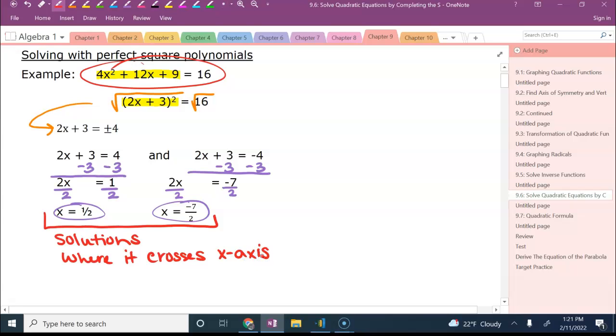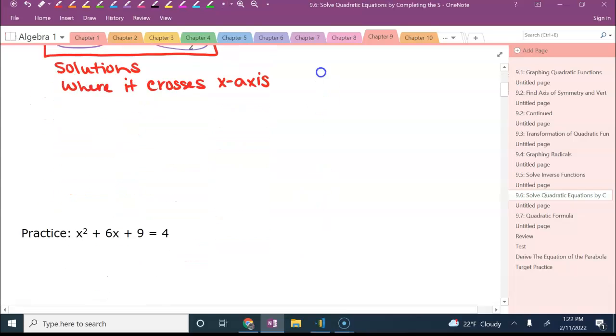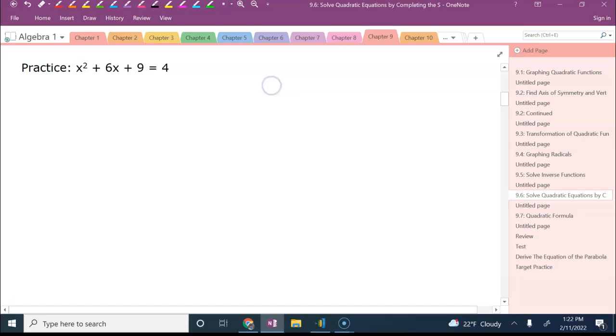Okay, so let's do a practice problem here. You're going to want to rewrite this one on the left-hand side using that same process that they did before. So if you think about x squared plus 6x plus 9, if we square root the first and square root the last, then you're going to have x plus 3. And if we square that, that should represent the equation on the left, because if you take 3 times that x and double it, that gets you the 6x in the middle. And then we're going to have that set equal to 4.